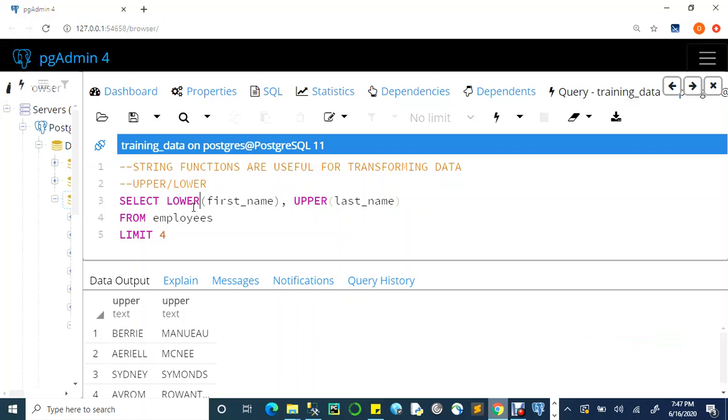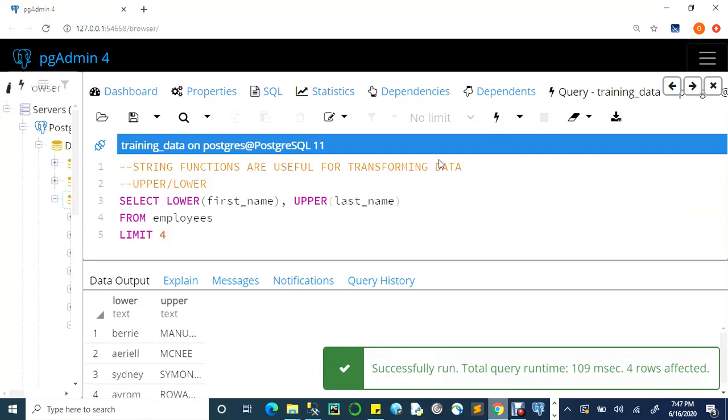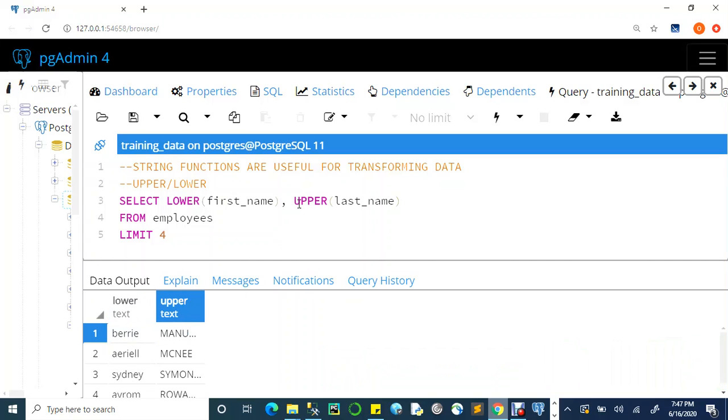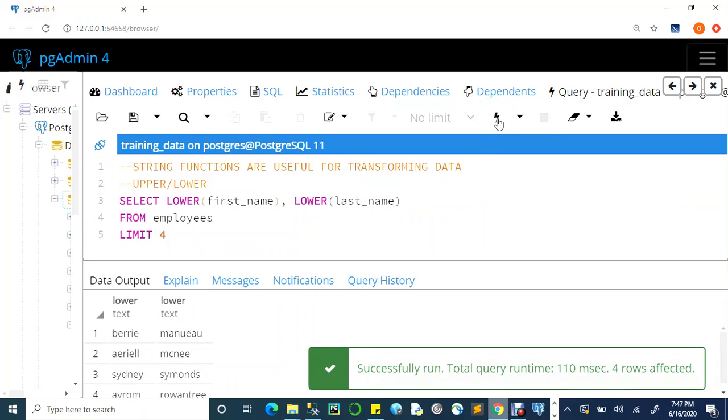So now we see lower first name and upper last name. And I can change this to lower as well. Now we have lower first name and lower last name.